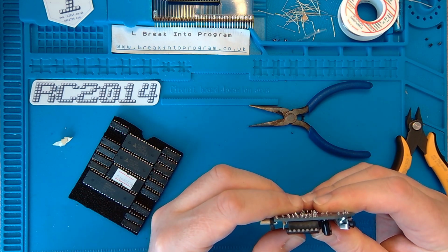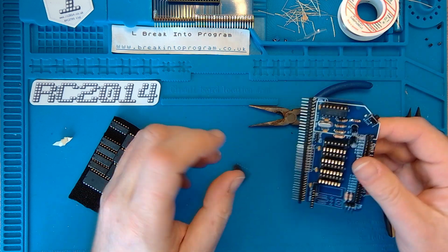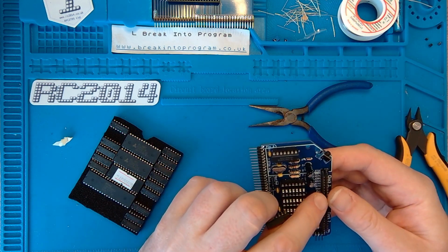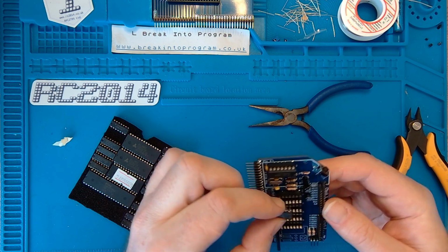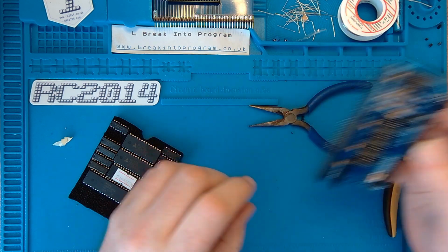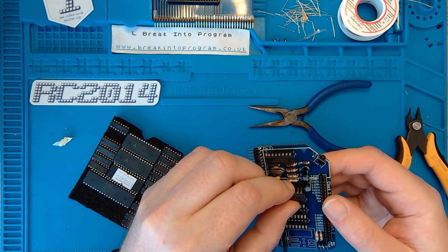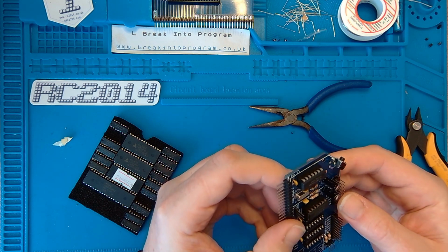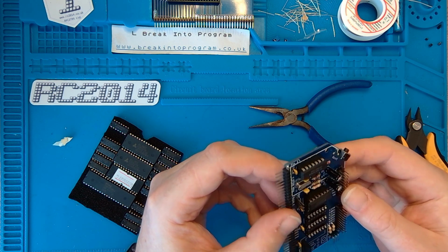I presume all of these logic chips are used to, I'll look at the schematic later. Oh, divide the clock speed down. All these ranges here from 7 down to 0.3072. Divide. Come on, you will go in. Stop fighting me. There we go. And then we've got, was that a 393? Something.